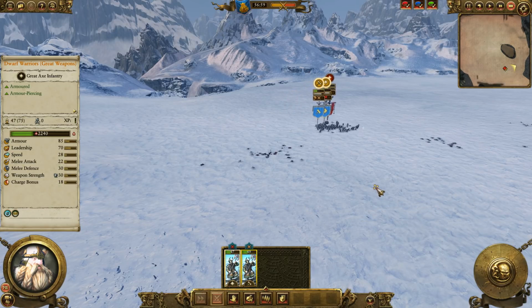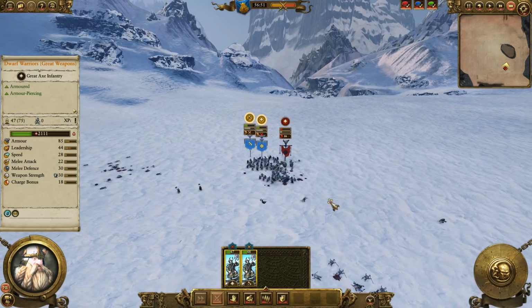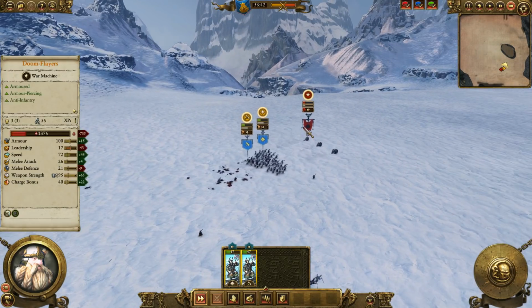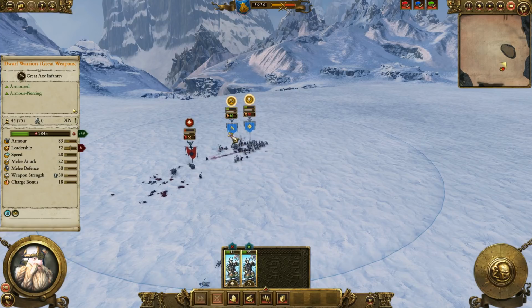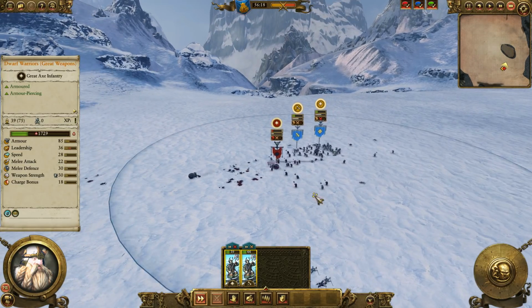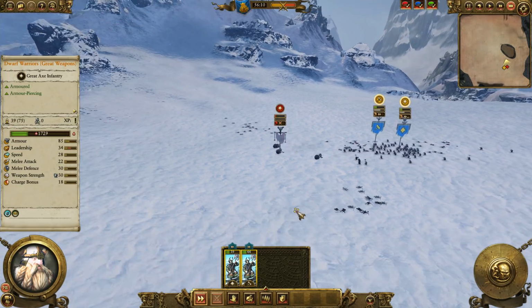They have no problems disengaging. Not any real big problems. But the two Dwarf Warriors look like they're handling it. It doesn't quite look like they're handling it as nicely, as completely as the 3 miners. So maybe the 3 miners are actually better.